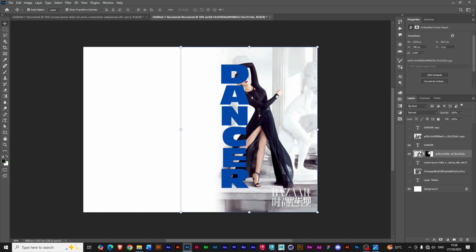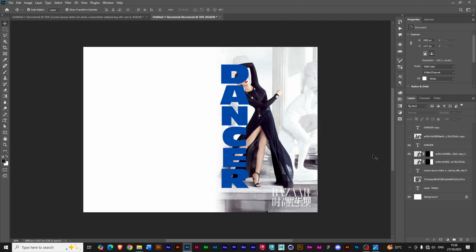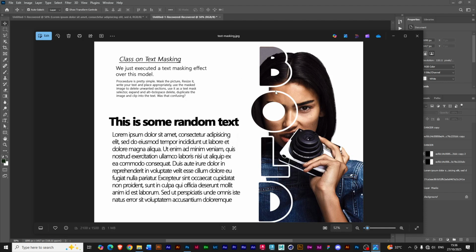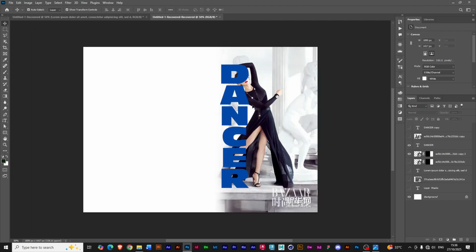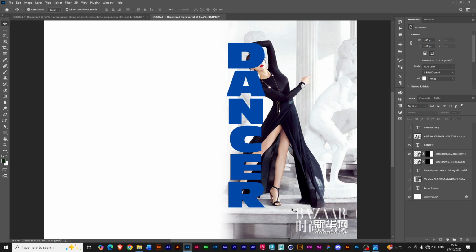So we have the text, we have the image. Let me Control J this. We have the text, we have the image. So I want to make a selection first. You will notice in this picture, this white marking here is created by making a selection and expanding it before we now design. Let me come closer so we can see it.